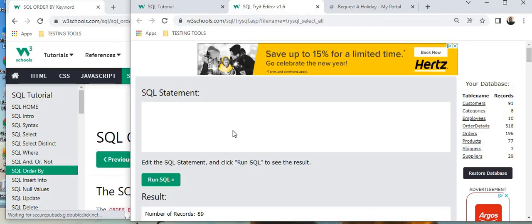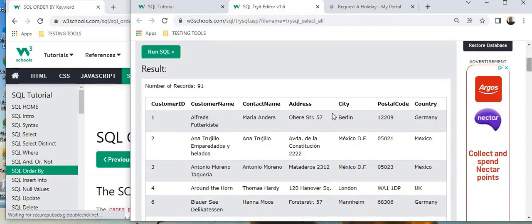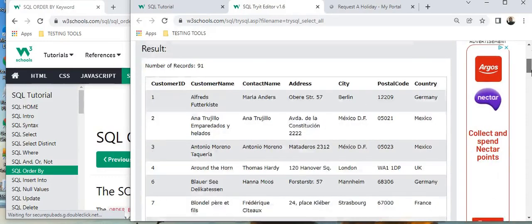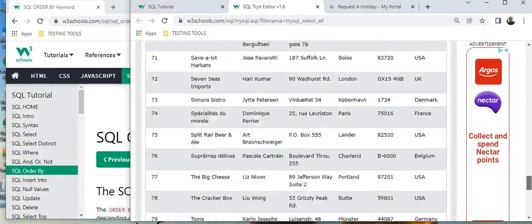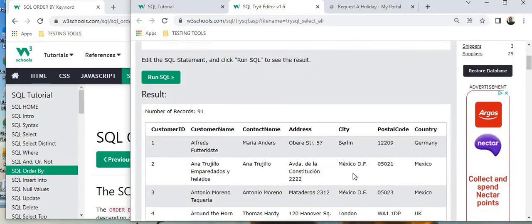A simple one would be select everything from customers. 91 records are here. Usually it gives you these in ascending order, 1 to however many, but we could change it around.